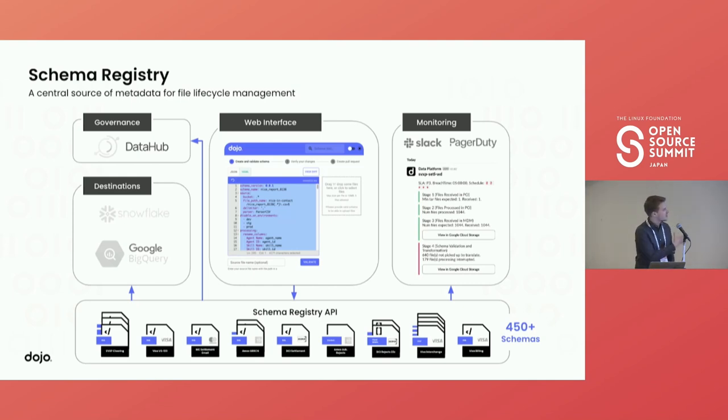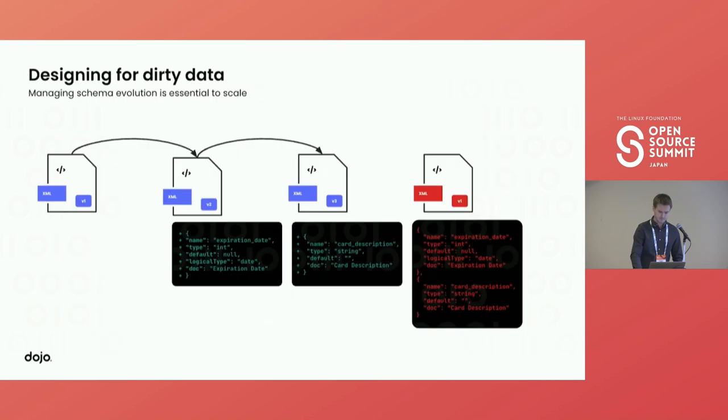So how does this work in practice? We process over a quarter million files a day, and underneath that there are 450 to 500 different versions of those files in production at any one time. We can't be sure we're going to receive the same file every single day. We may receive version one, version two, version three on subsequent days — that's fine. But then we may receive version one the day after that, and that's a problem because it's a breaking change. Because we deal with multiple external providers, they all have differing maturities in data engineering and monitoring their export processes.